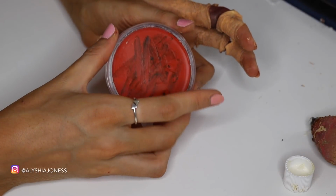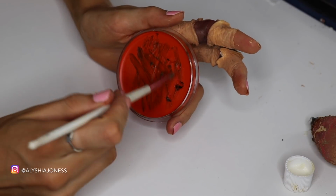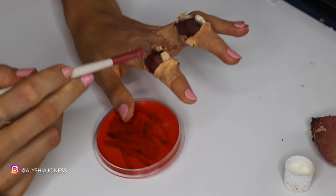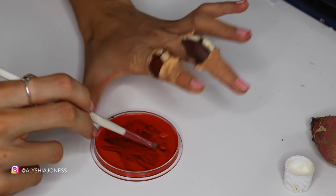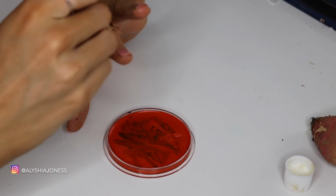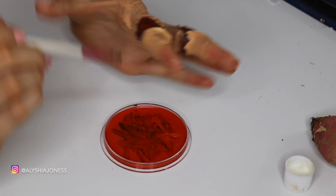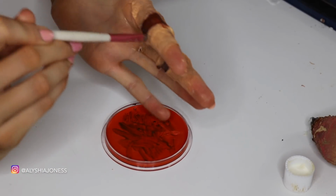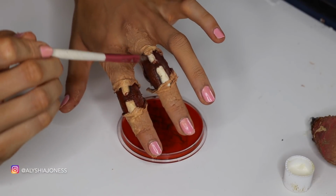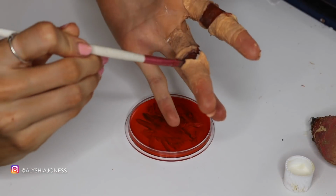So now I'm taking this red paint, I just got this from the $2 shop, and you want to take an old brush, scoop some up and put that on top. This will just add a little bit more dimension and cover any gaps that we missed with the black eyeshadow. Make sure to put it in between the bones and also a little bit on the skin flaps and on the sides of the bones as well.